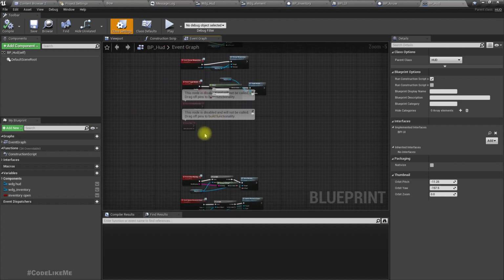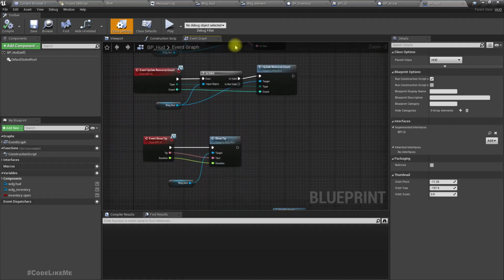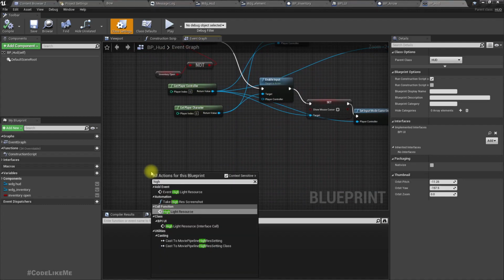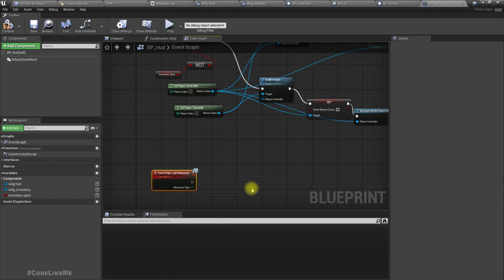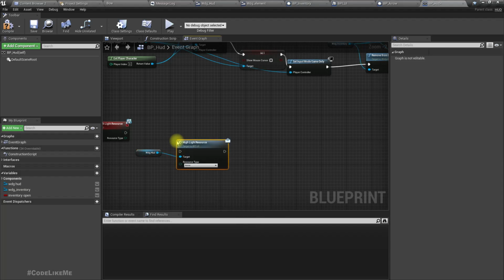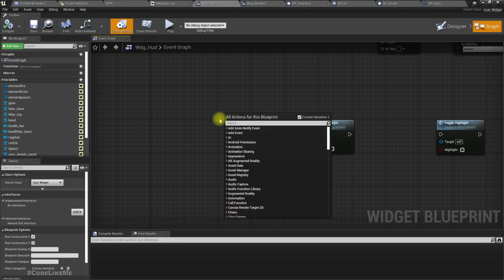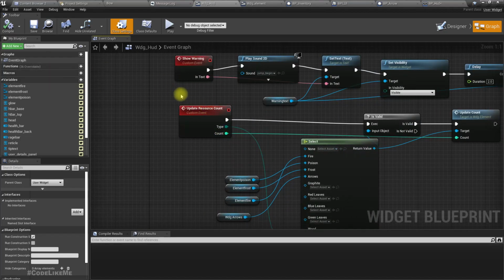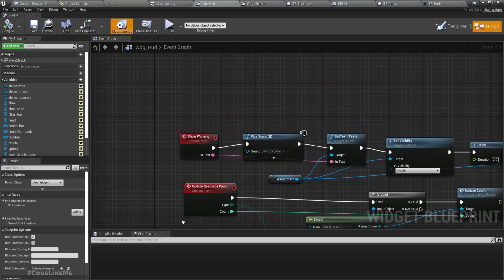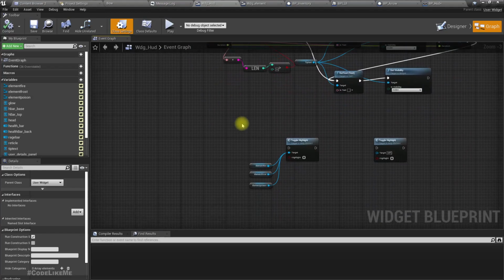the highlight resource. Now for that I need to access widget HUD, highlight resource. Oh no, I'm calling the same one. So in the widget HUD I have to create a custom event. Actually, it would have been better if I had used the same interface for each of these events, but I am too late to do that, so I'll create a custom event.